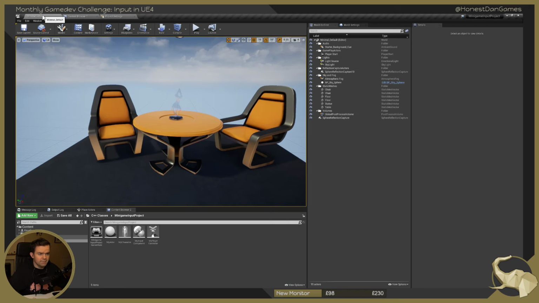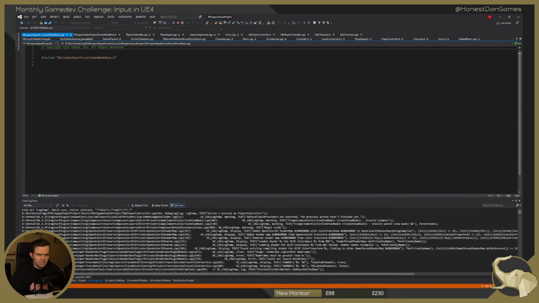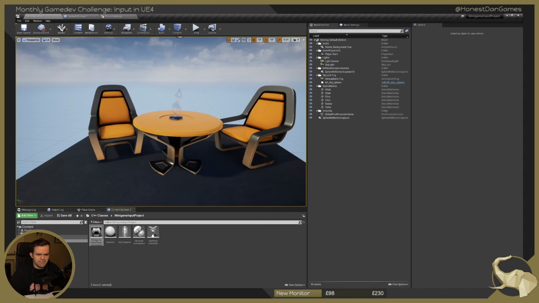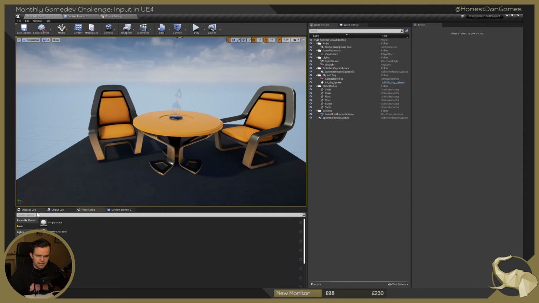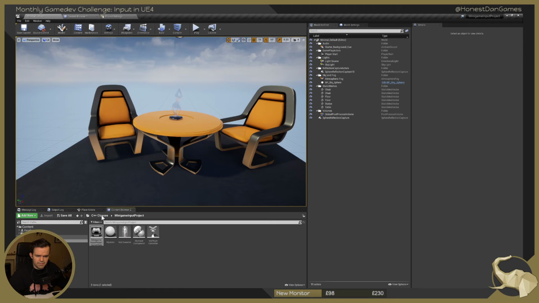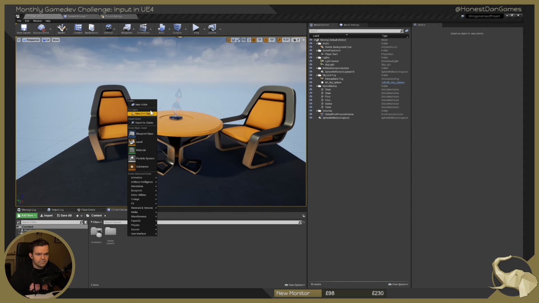This should mean now that if we make our game mode, so where's our game mode? Oops, we don't want to go to the class of it. That was my mistake, sorry. How do I want to do this? We want to go to the actual content. I don't even have a blueprint folder yet.